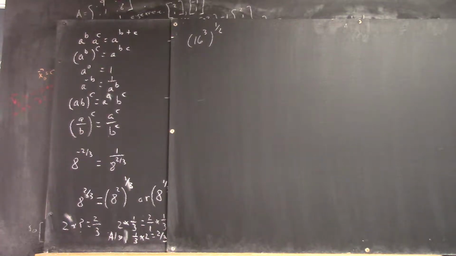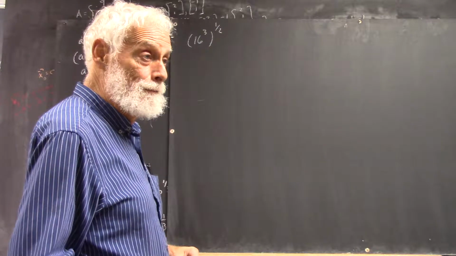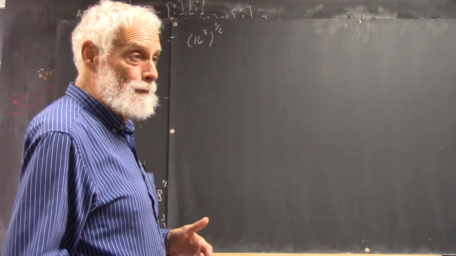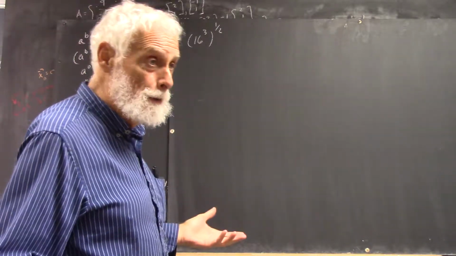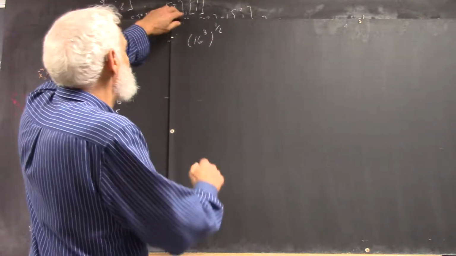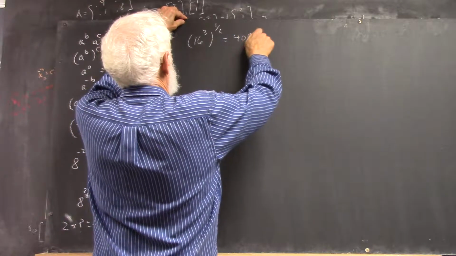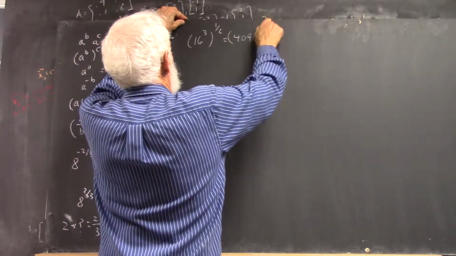Okay, so the question is 16 cubed to the 1/2. You know what 16 cubed is right off the top of your head? What's the matter with you? It's 4,096. Everybody knows that. Well, that's a power of 2, so it's pretty easy to figure out the powers of 2. So watch me be wrong about that.